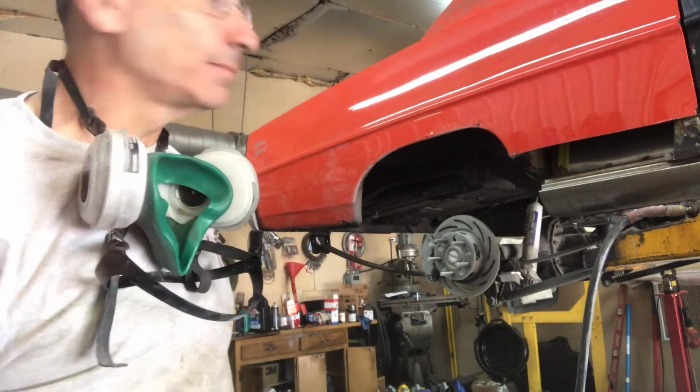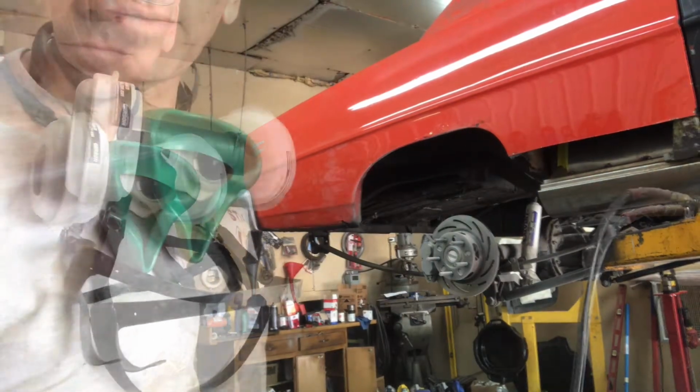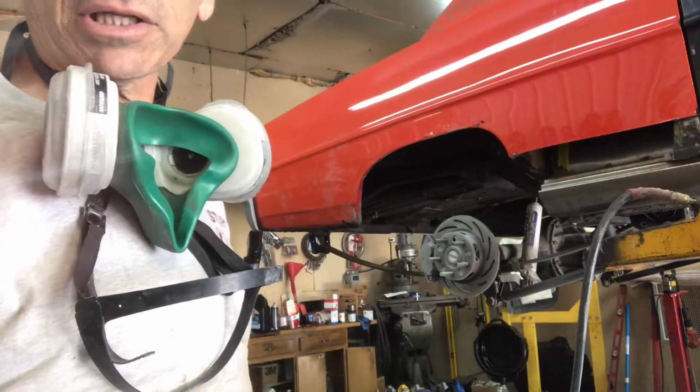It's like that thick. So that's about all I could get off it. And then when we start hitting metal, we're good. All right, I'm gonna go do the other side, same thing, grind it all down, clean it up.